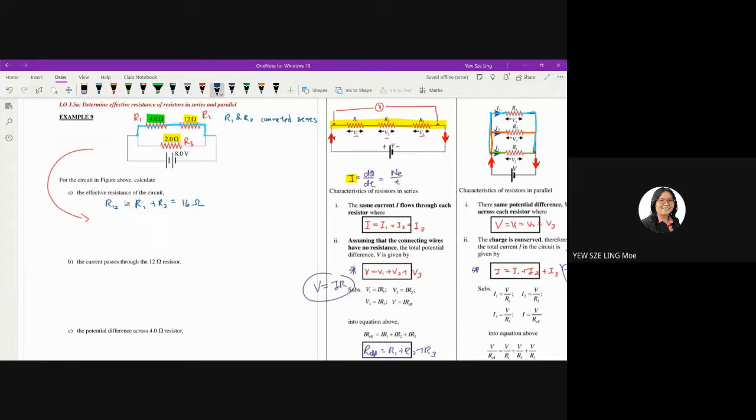So after you simplify this part, what you have next, the diagram will then look like this. This is your R12, and then this is your R3. Both of them are connected to a battery that is equivalent to 8 volt. So this is your V total. This would be the diagram. Next step, you simplify it furthermore. So you see, I'm using the circle method again in solving example 9. So I'm going to simplify it again.